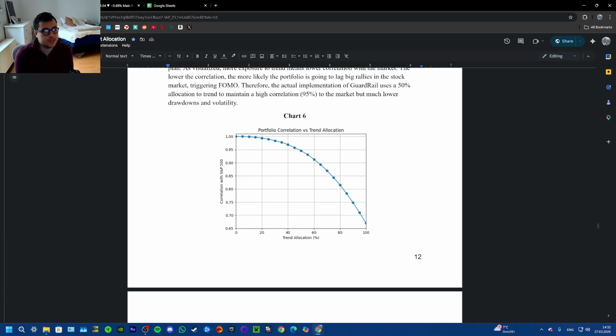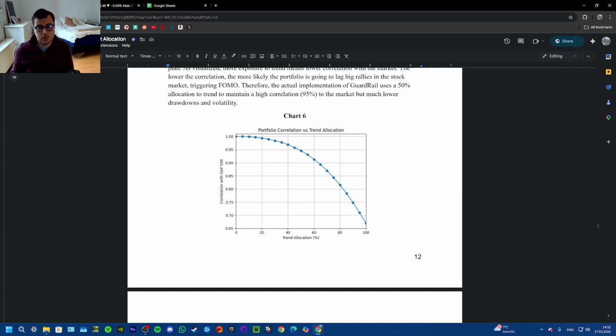So this chart 6 here visualizes exactly why trend is so hard to stick with for a lot of people. Trend is an extremely amazing strategy, but it's not very popular. I personally believe the reason is that it looks so different and performs so differently than the actual stock market. You could do trend following on bonds or stocks or whatever, and the results are going to be pretty different than the actual stock market.